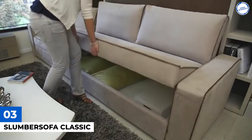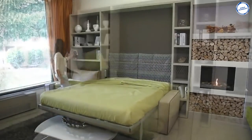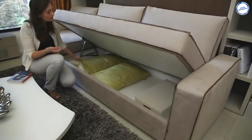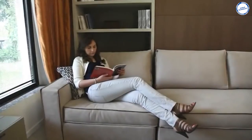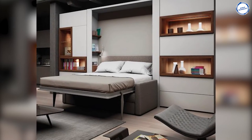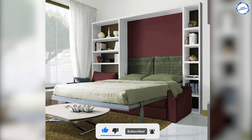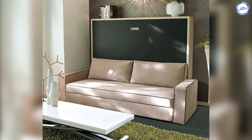Number 3: Slumber Sofa Classic. The ultimate sofa bed, the Slumber Sofa, can be used as both a sofa and a bed — not a one-night-only guest bed, but a full-sized bed with a couch that folds up and out of the way when not in use. It may also include a substantial secret storage area, allowing you to maximize your space savings. Manufactured entirely in Italy, it is available in horizontally and vertically opening versions to match various spaces, and comes in double and queen sizes, with melamine, veneer, and lacquer finishes and a variety of textures and colors for the reversible covers.